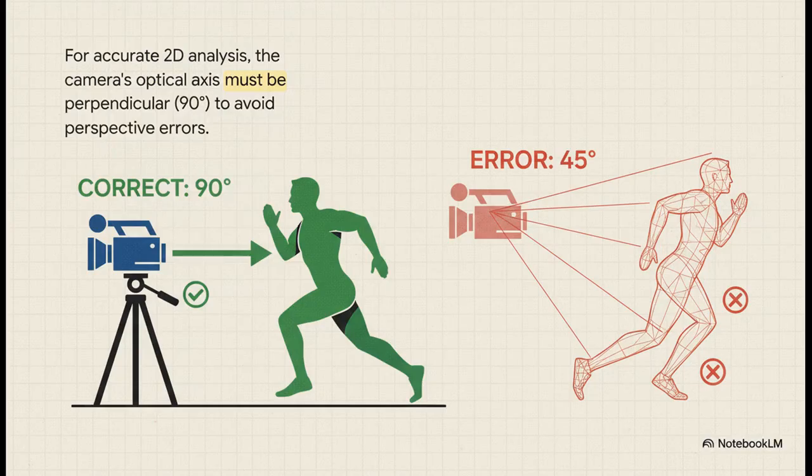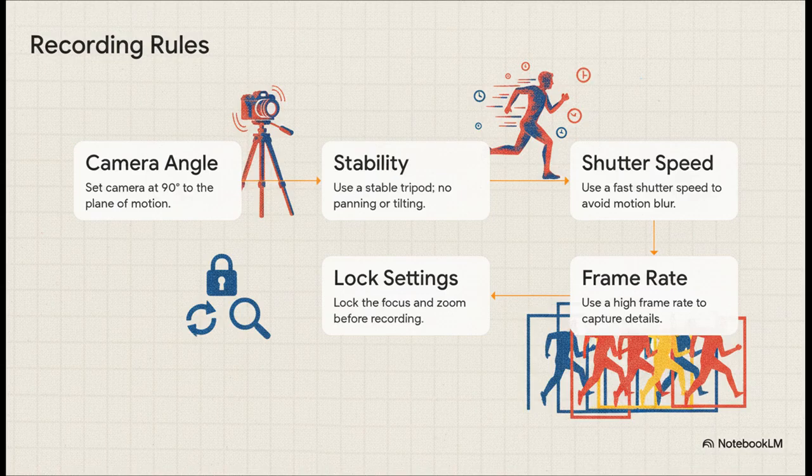Okay, so why am I spending so much time on these planes? Why does this matter? Well, here's the deal. If you're doing any kind of 2D video analysis, which is what most of us are doing, your camera's view, its optical axis, has to be perfectly perpendicular at a 90-degree angle to whichever plane of motion you're trying to capture. If you're off even a little bit, you get something called perspective distortion, and that will completely wreck your measurements. Your angles, your distances, all of it becomes totally useless data. It's that important.